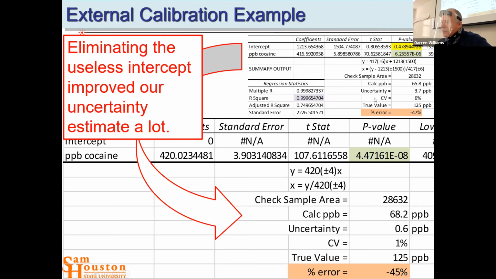We were 6% CV here in terms of our precision, and keeping that B was actually distracting our propagation of uncertainty and giving us problematic values. So get rid of that noisy B value and look at our CV, it improved to 1%. So we have a good model here, but because of the matrix mismatch, it's just wrong. It's very precise, but it's not accurate.